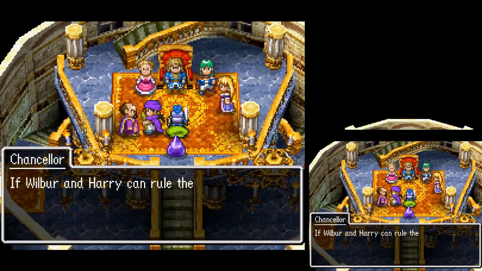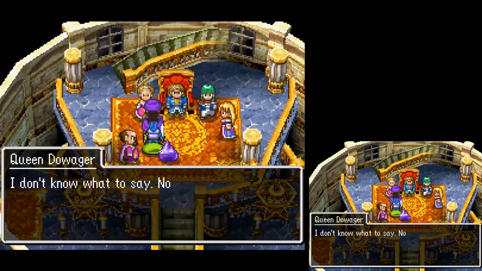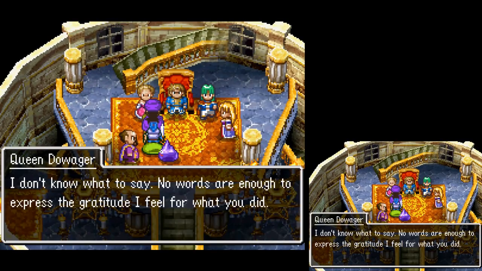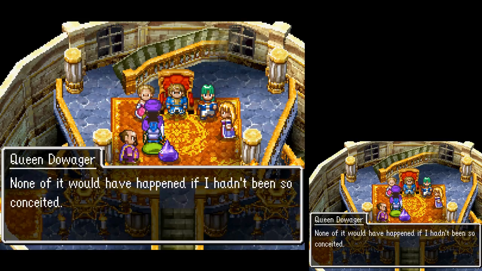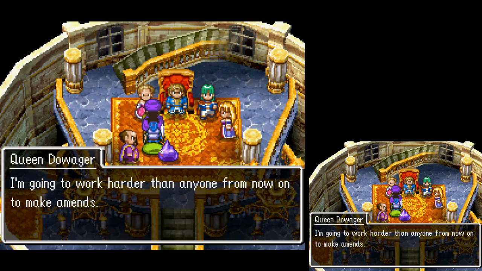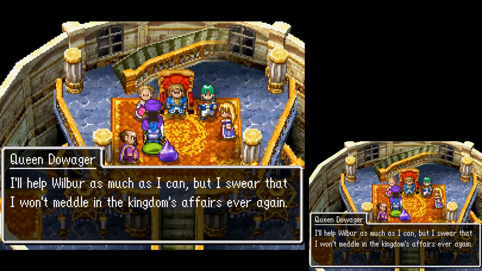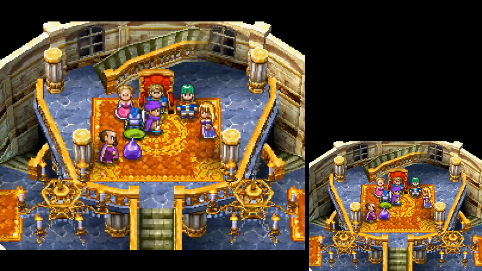If Wilbur and Harry can rule the kingdom together successfully, then we'll finally have peace and prosperity in Coburg again. I don't know what to say. No words are enough to express the gratitude I feel for what you did. None of it would have happened if I hadn't been so conceited and had tried to get my stepson killed, left for dead, etc., etc. I'm going to work harder than anyone from now on to make amends. I'll help Wilbur as much as I can, but I swear that I won't meddle in the kingdom's affairs ever again.